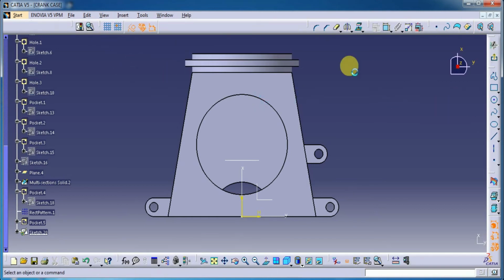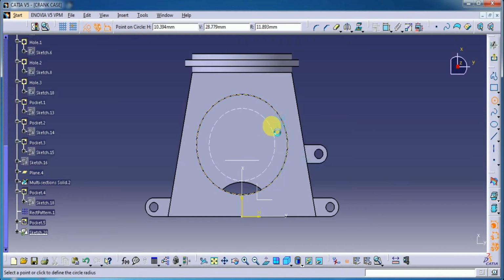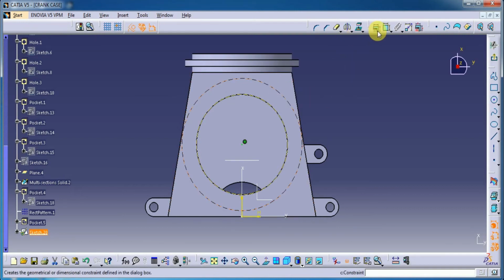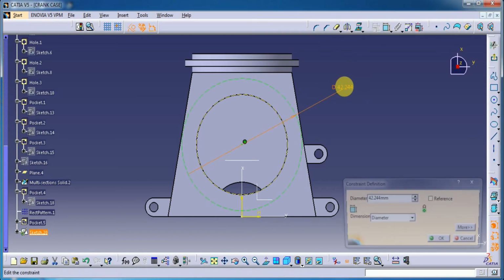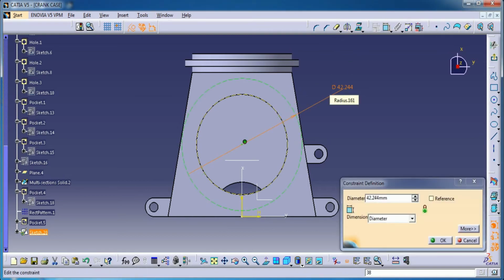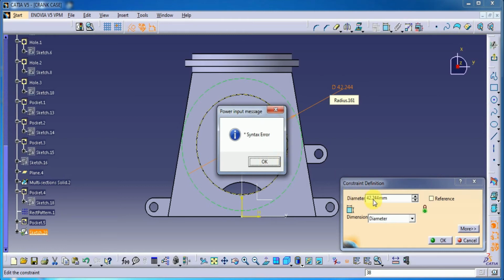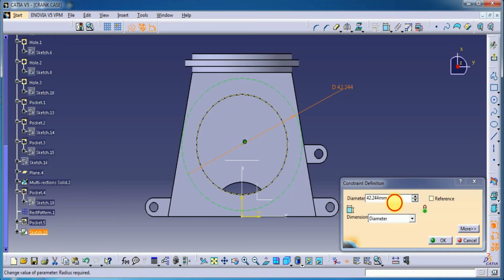Okay, before that project the circle, right? Okay, already it is in construction mode now. So now let's set the circle and make it concentric, and its diameter is 38 mm. Okay, 38 mm. Right.